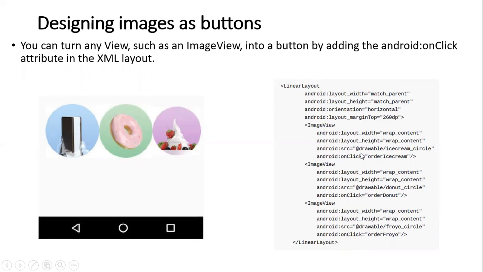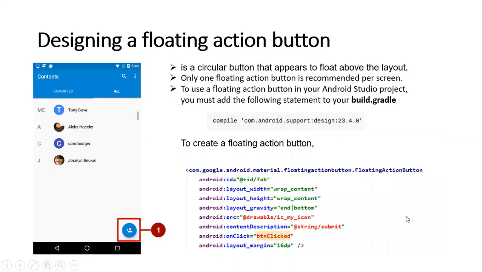Then provide the path to your image like at drawable, because we will place our image inside the drawable folder. So you say at drawable, then provide the file name. So automatically it will get that specific picture. First, you need to copy paste your image to the drawable folder, which is located under the resource folder. So you need to use add. Okay, add image view like.